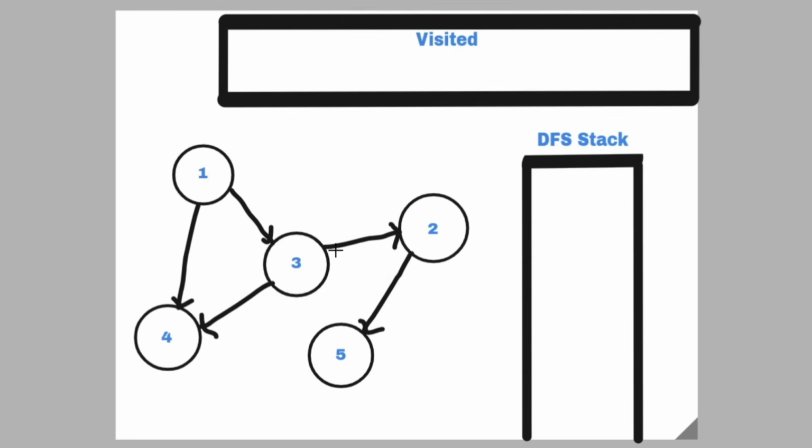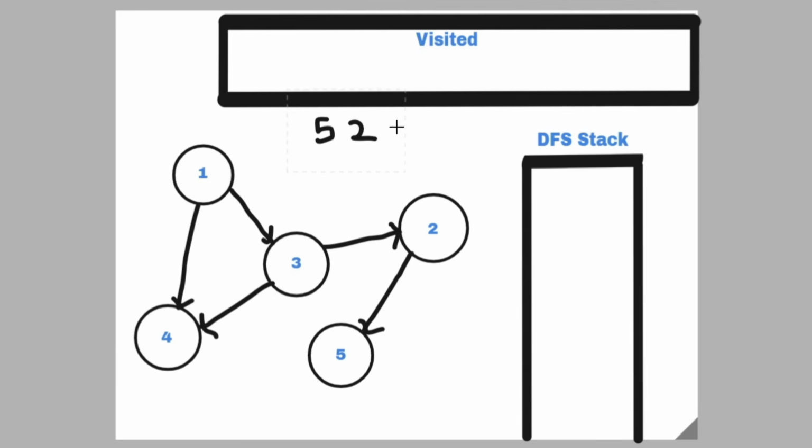Then we're going to look at the smaller number, which is 3. Then we're going to look at something even smaller than that, which is 2. Then we have 5. So there you go, the last number came, so it's going to go like this, 5. And then after that, it's going to see the 2, because it's going to be popped off as well. So 5, 2. And then we're going to look at 3.